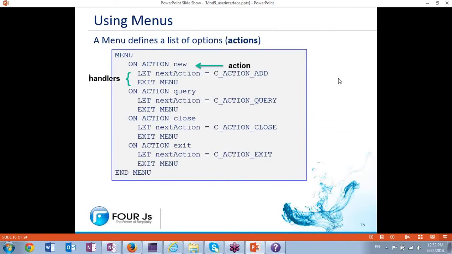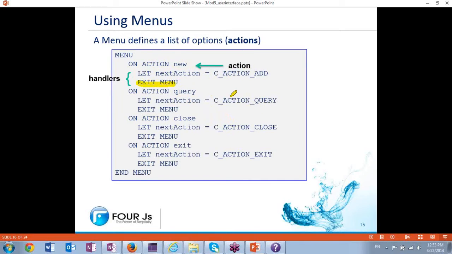We've seen a menu already, but here we're finally ready to talk about the interactive dialogue menu. So here's a menu statement. We saw one of these in an application just a second ago, so I'll go pretty quickly. Here's our menu statement. Here's our on action statement with the name of an action here, on action new. And of course this correlates back to some sort of action view like a button or a top menu item. And then right here is what they're calling the action handler.